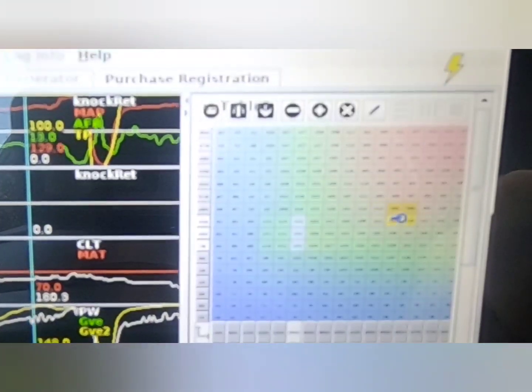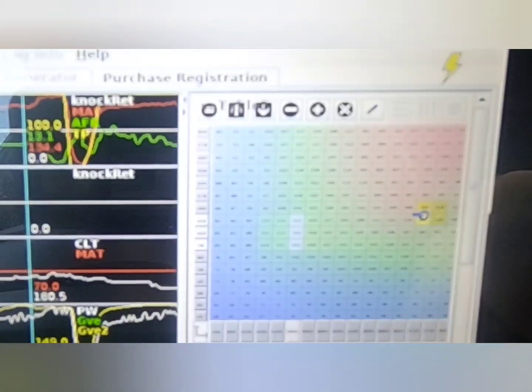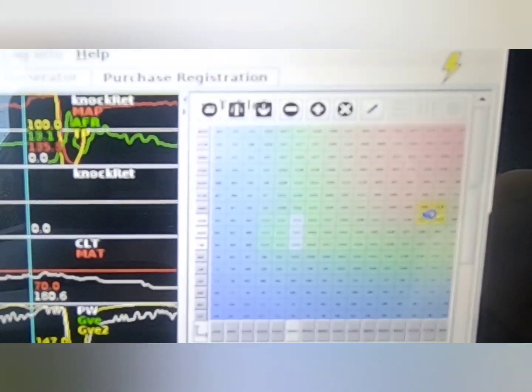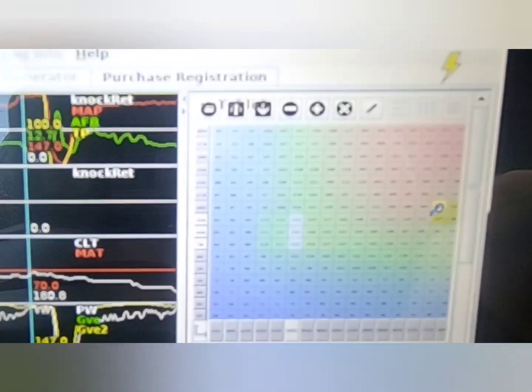Just seeing low 13s all the way across until redline, where it goes really, really rich. All right, that's it for this episode. I hope you learned something there about data logging. This thing is running real good now. I just got a little bit of fine tuning to do, and then I should be good to go.